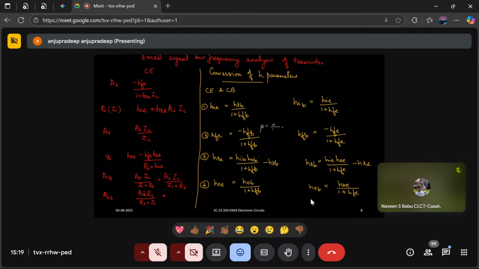Remember that equation? Do you remember that equation? Yes. So beta means it is the current gain in common emitter configuration, and alpha is the current gain in the common base configuration. So they are related. Okay? So take down these equations because you need to know this. H parameters in one configuration will be given. You will be asked to find current gain, voltage gain, etc. in another configuration.